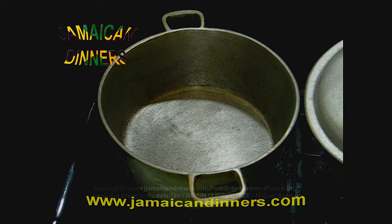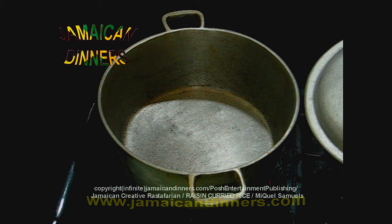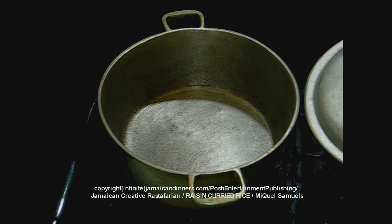The ingredients are 1/2 cup to 1 cup of soaked raisins, 1 tablespoon of coconut oil, 2 to 3 cups of cooked rice, and 1 teaspoon of curry powder.